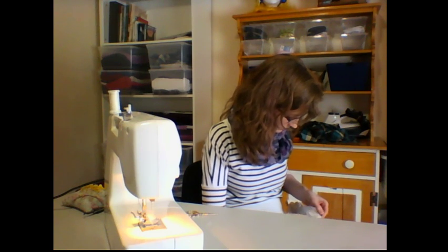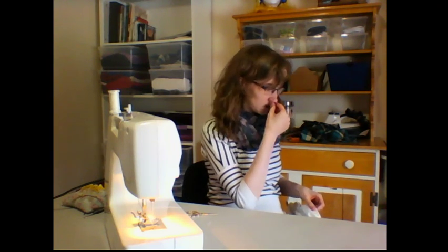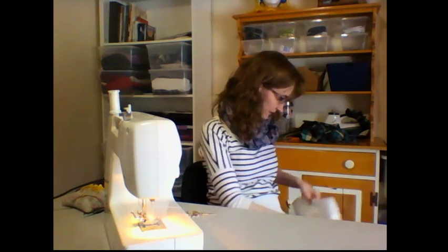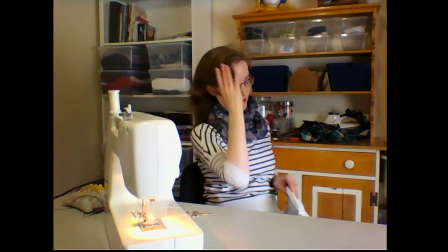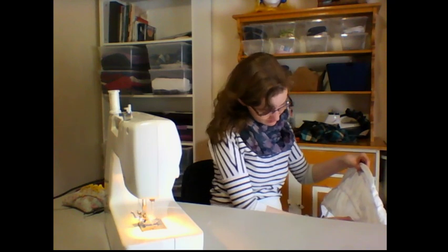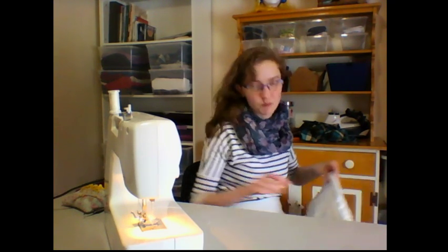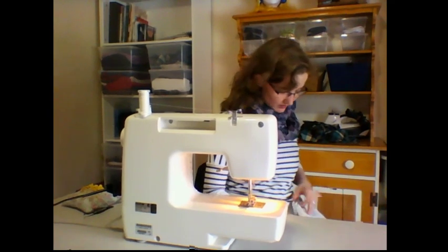A lot of you are probably wondering, why don't you just take all the hoops out of there and take in the hoop bag as much as you need it to go? Well, because that would be logical. That would require taking the entire thing apart and remeasuring everything all over again, and I don't feel like doing that. So one of these days I will probably just completely remake this thing. Right now, I do not have the ability to do that.